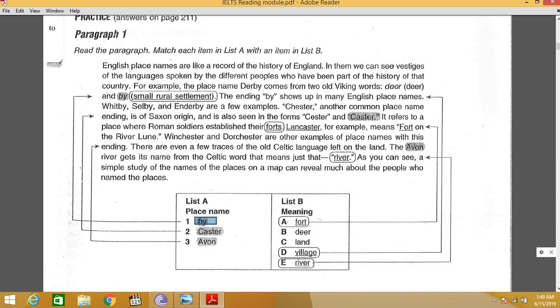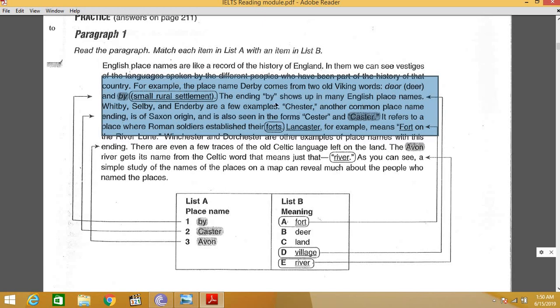So if I run my eyes to locate where by is, here I find the word by, and I have already detected it by doing scanning, where by is situated. And when we read around this word in this area, we call that skimming. Skimming means fast reading. According to the standard, we must read at least 100 words within 30 seconds. That is the standard of skimming. You cannot reach that level at once. You have to keep practicing.